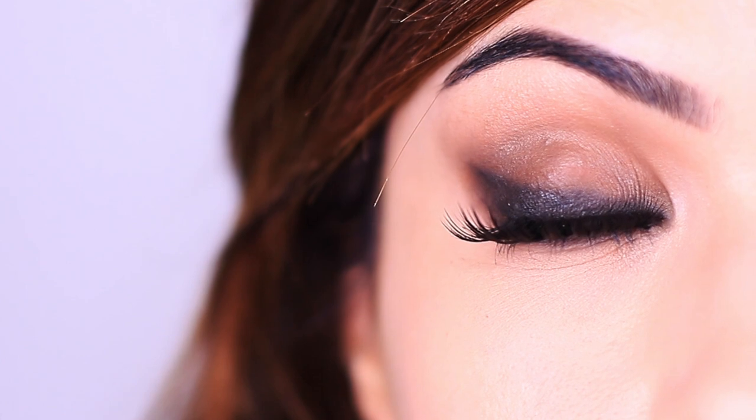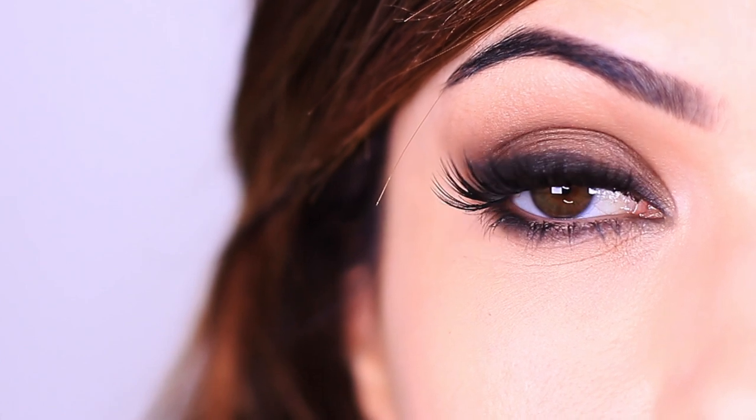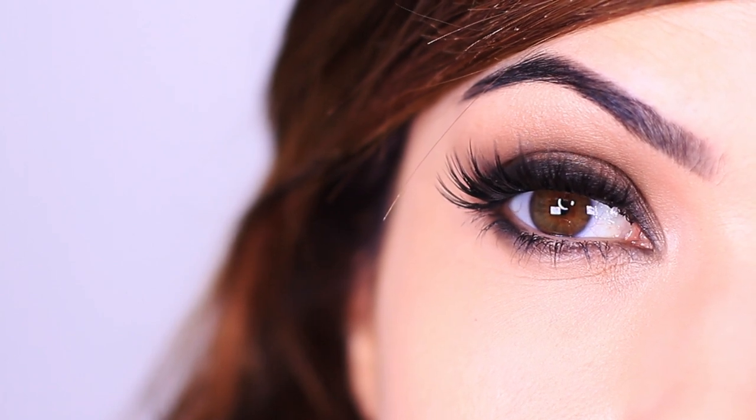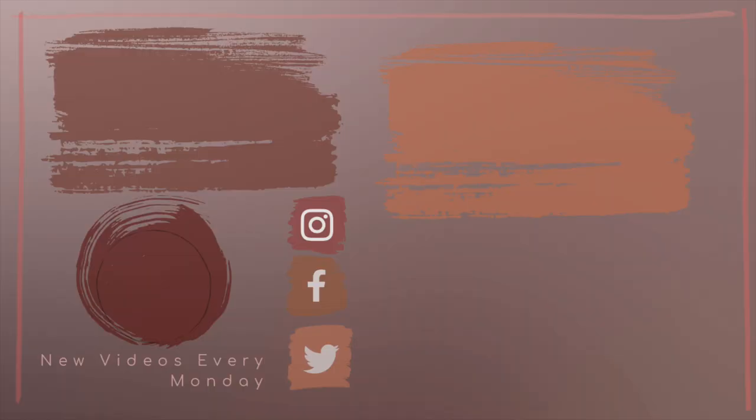And that is the finished look — more of a wearable scene girl who's in her mid-30s and still wants to give a little hint back to her younger self. Now if I could only find my stripy socks and arm warmers I'd be good to go. I hope you had a great week — let me know if you were going to the concert, and let me know if you were a scene girl or maybe still are. Whoever you were or are now, just remember to be kind to yourself and your younger self.